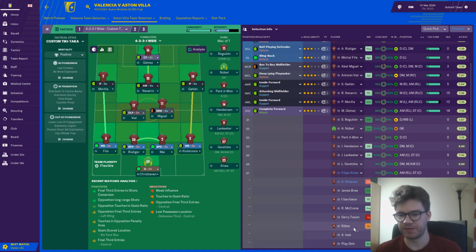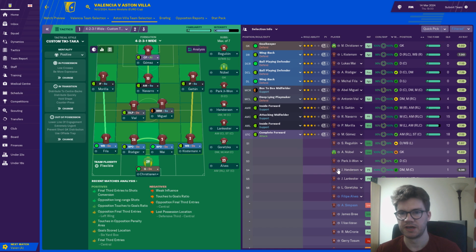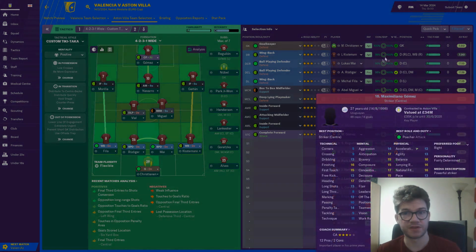And we've got a couple of injuries to note as well. Jerry Tossum, who I would have played in today's game, unfortunately got a pulled calf muscle, and will be out for 2 weeks. And Robert is actually recovering from a little bit of a knock. He will be back to full fitness in 3 days, but I don't want to risk him tonight. Other than that, it is as you were from the first leg.